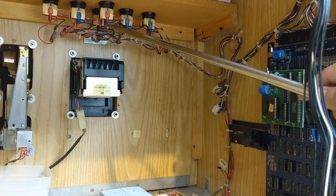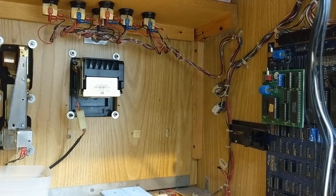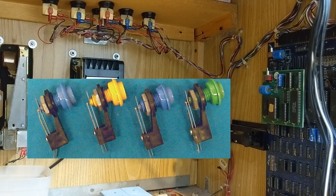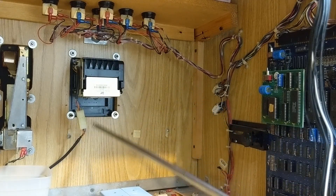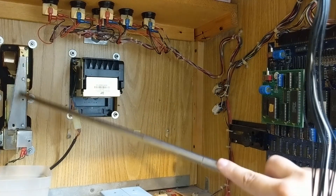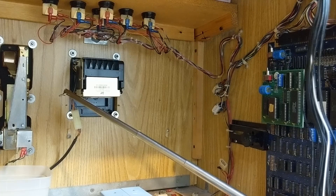Rotating around, we can see up here all of the buttons, and the fact that there's more than two wires on there tells me they're lighted — those are very old switches. Those micro switches are way bigger than a standard micro switch, which is cool. They're not quite leaf switches though; there are some older ones that actually had leafs on the end of them, so they're not the oldest but they're not the newest. Then we've got the back of the bill acceptor — that connector looks like it's in pretty good shape. It's got to be newer than the rest of the cabinet, and same for the coin mech. There are some interesting possibilities there just for maker purposes.